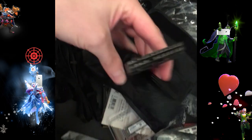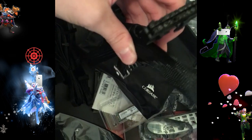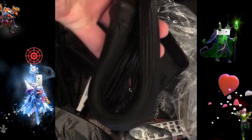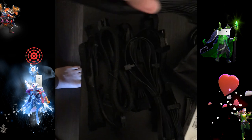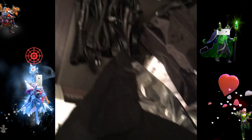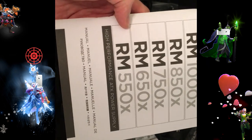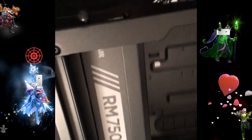There are so many cables — maybe they figure you spent a lot on the power supply so they'll give you every cable you might possibly need. This standard cable plugs into the motherboard, and these two pieces plug into the power supply on one side, with the other ends going under the motherboard. It's really a lot of cables. The power supply came with the fattest manual I've ever seen.